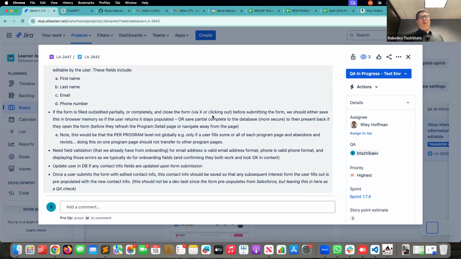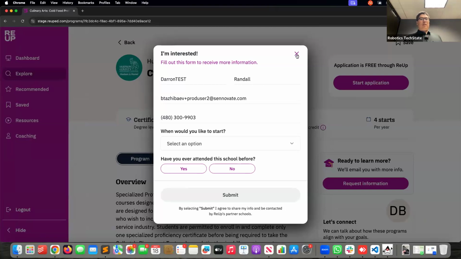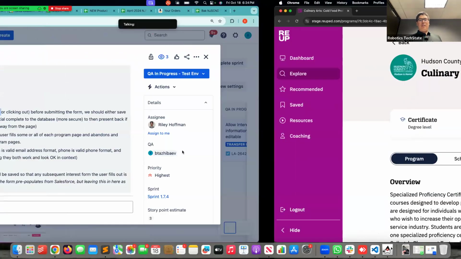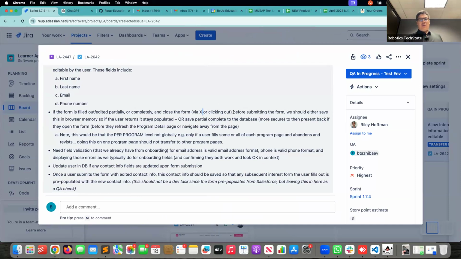And I closed the form by clicking on this X button, right? Or if I click anywhere outside of this form, like here, it will close, see? So basically, or clicking out.